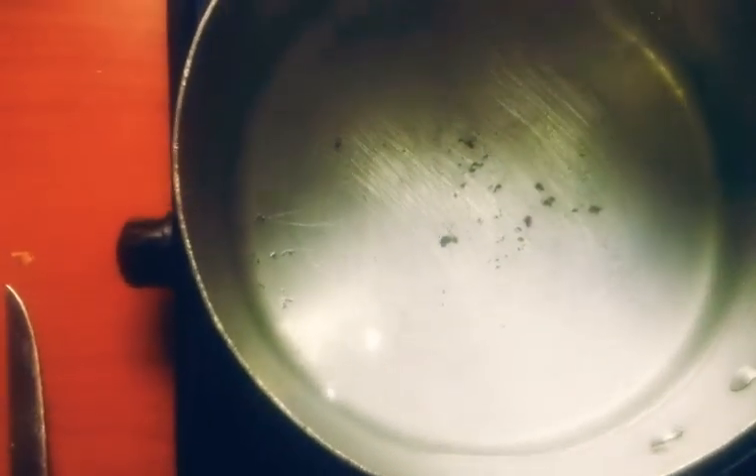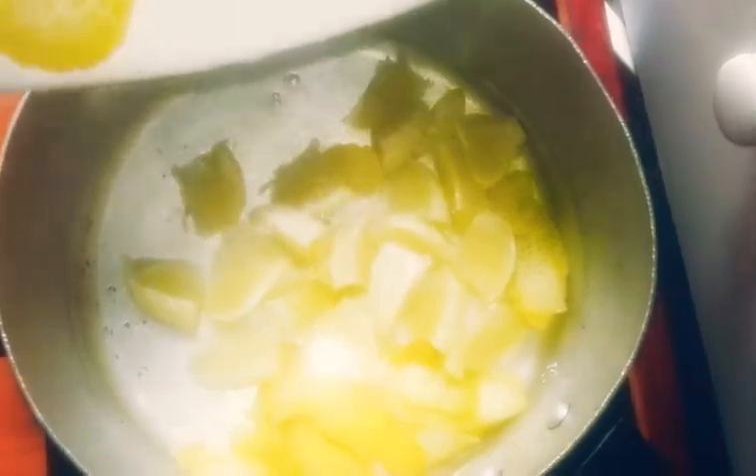I'm going to add boiling water and just let it warm up a little bit — not completely boil, just get warm — while I wait for the other ingredients to get ready. Then I'm going to add my lemon so it can simmer, increase the heat, and add my finely chopped ginger into the mixture as well so everything simmers together. You can add a quarter or half a spoon of turmeric and black pepper depending on the quantity you want to make. Remember not to boil everything because you don't want to get rid of the nutrients — this is why we let it simmer.